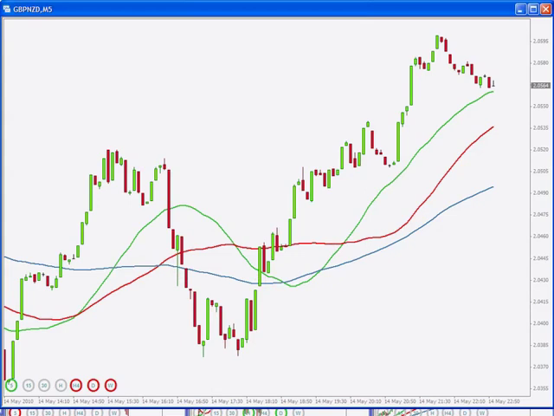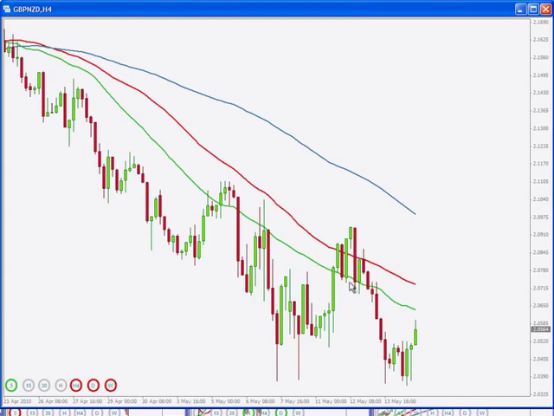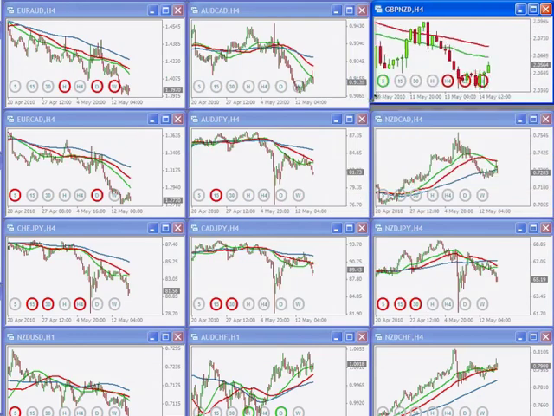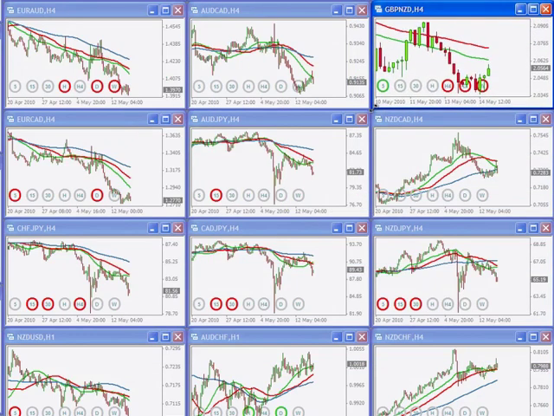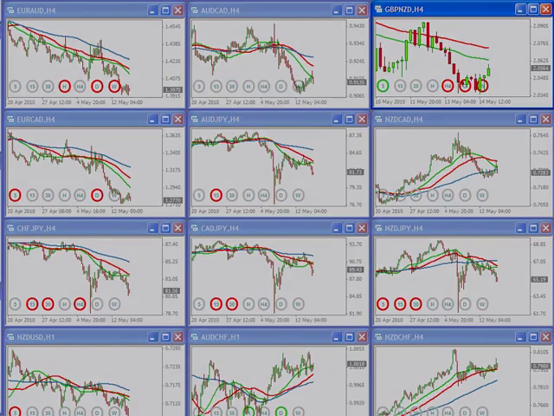Not my cup of tea. I believe it really looks much better on the 4 hours time frame. So there goes a quick note on my notepad. Sterling pound against the New Zealand dollar. Focus on the 4 hours time frame. You see? That's how the 3 SMA trend filter indicator can help me speed up the process.